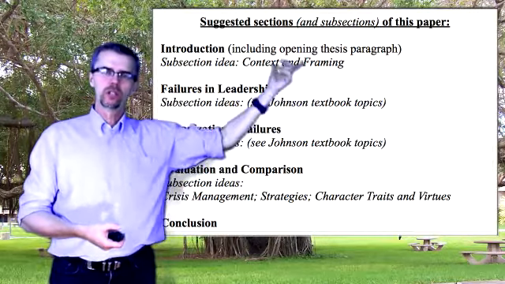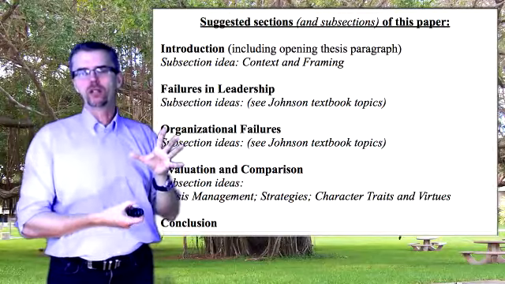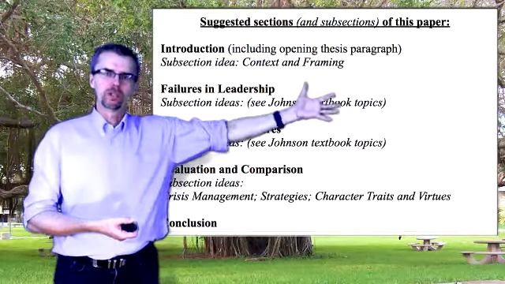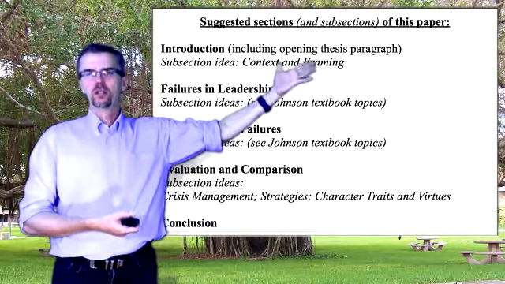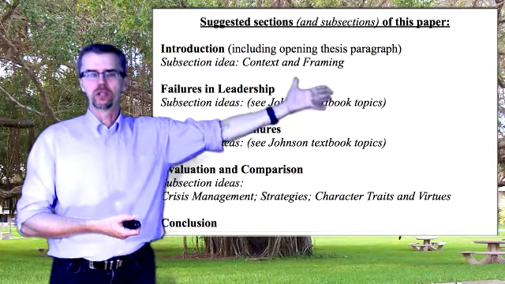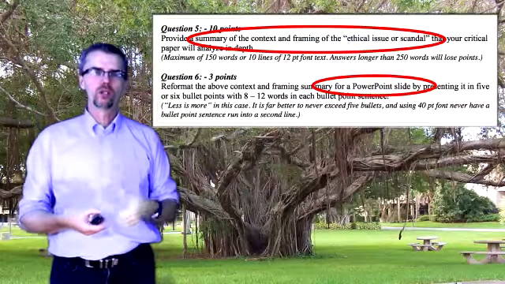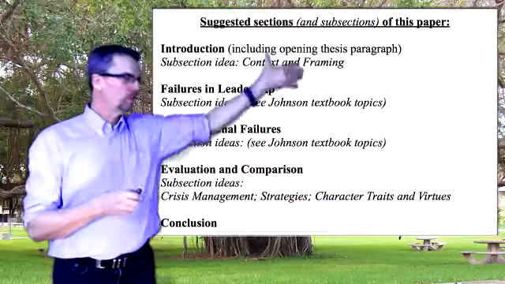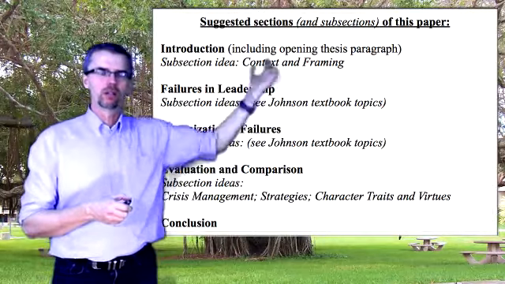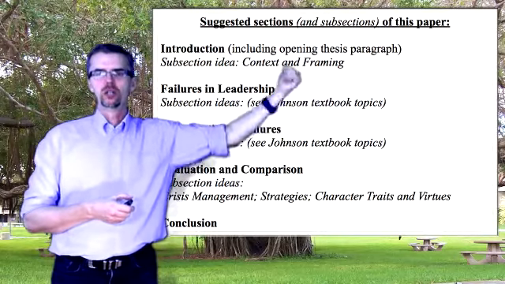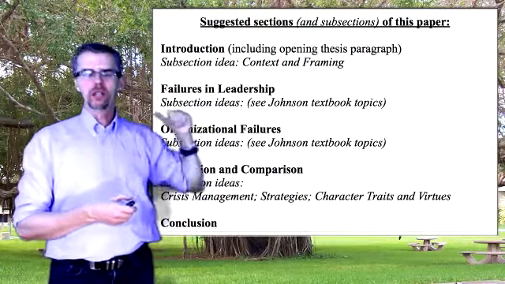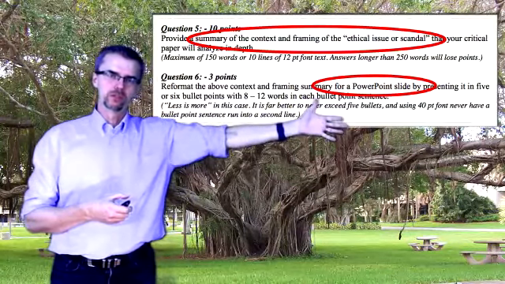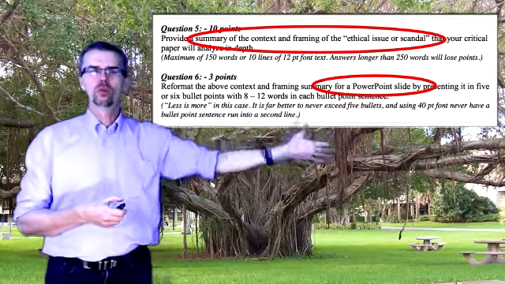In that context and framing subsection, I want you to give me about a half page in your actual critical analysis paper — the backstory behind this scandal or issue. To answer question number five, all I want is a 150-word snapshot of what you're going to put in that half-page to three-quarter-page context and framing subsection. Then for question number six, summarize it even further into five bullet points for your PowerPoint presentation.